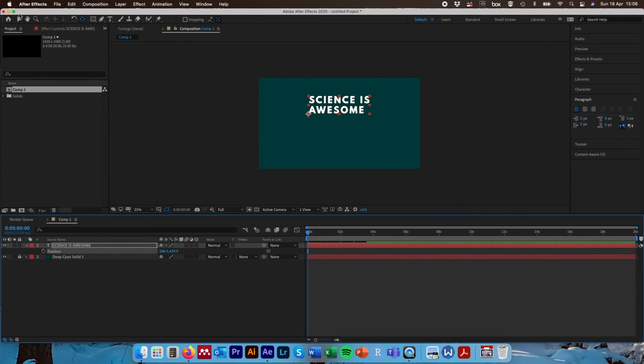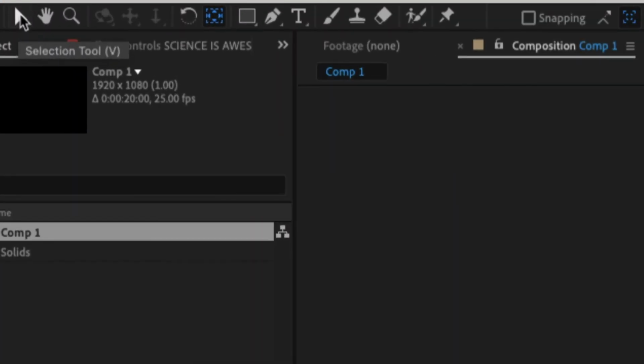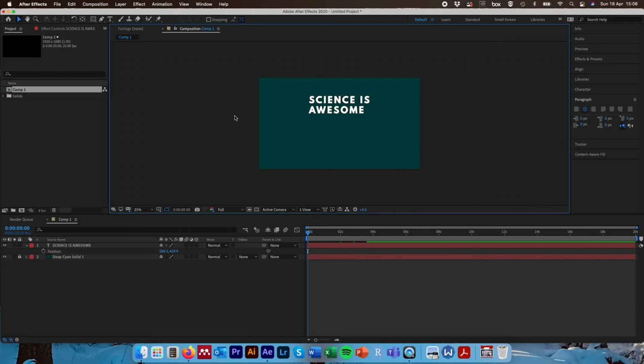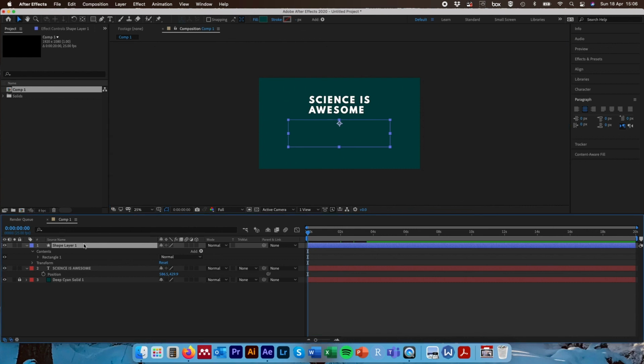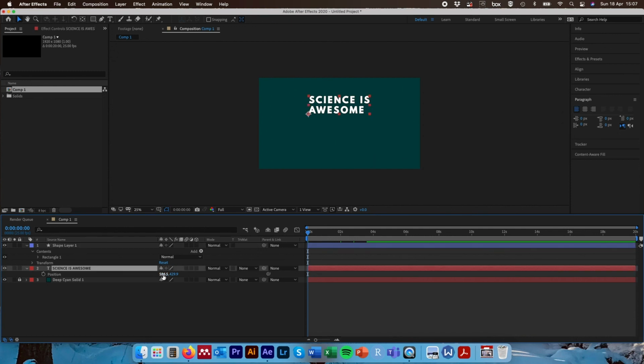So to show you what I mean, I'm just going to come up to our selection tool in the tools panel here, select that, and then click off the text so that we can then click the rectangle option and draw a rectangle on the composition without accidentally creating a proper mask for this layer. So this allows us to draw an actual shape layer rather than a mask layer. Now this rectangle here is above this text layer in the drawing order, so see it's above the Science is Awesome text layer here. If we now change the location in X and Y space of our text layer, it disappears behind this rectangle.